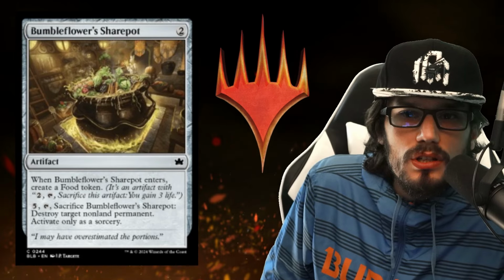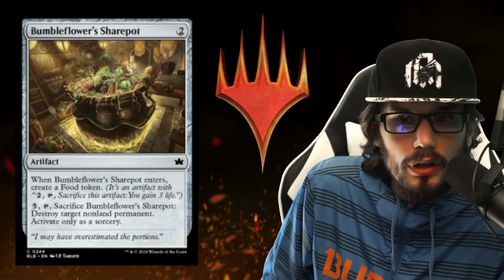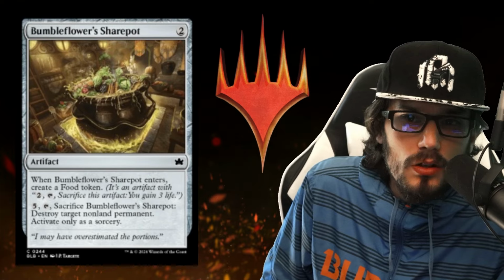The Bumbleflower's Sharepot, 2 mana artifact. When it enters, create a Food token. And then we can pay 5, tap, and sacrifice it to destroy a nonland permanent at sorcery speed. That's honestly not that bad.